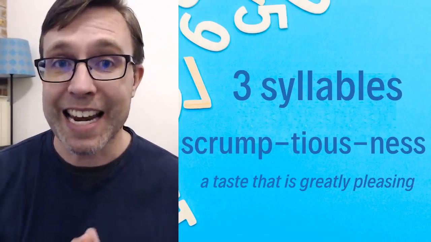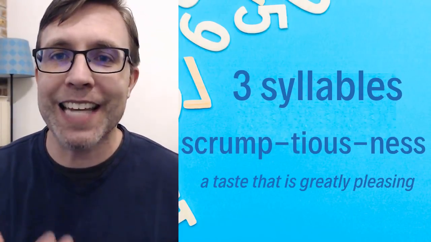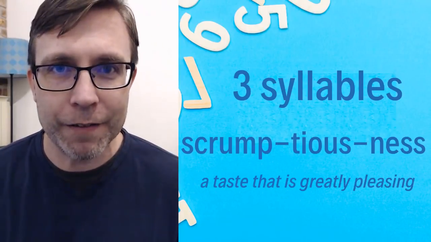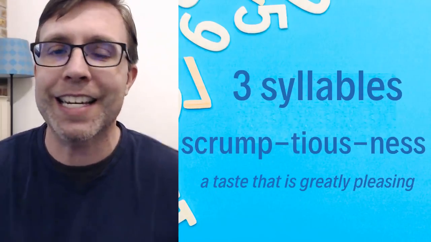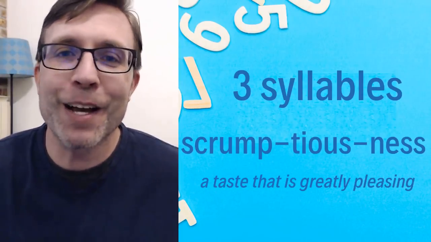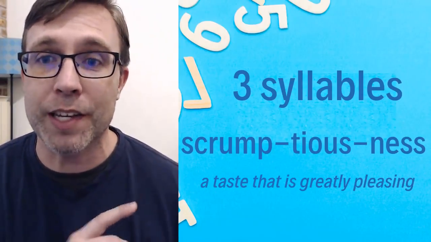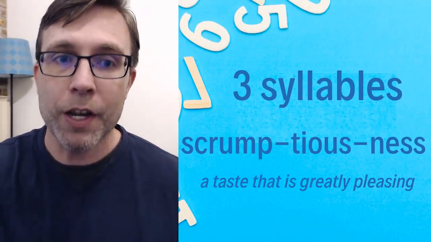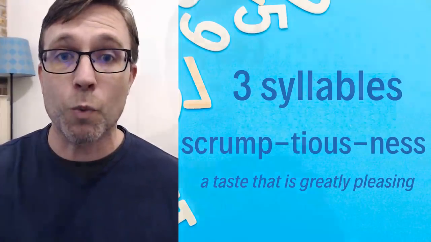Scrumptiousness. It is a noun, and it just means that something tastes great. Often, I think it's used more as an adjective, which would be 2 syllables, and you'd say something is scrumptious. It tastes scrumptious. It's another way of saying something tastes very delicious. It's not very common, but the reason I chose this is because it's a longer word that only has 3 syllables.